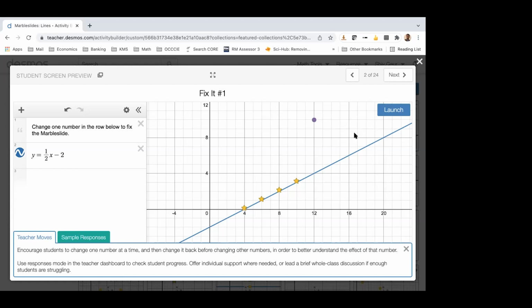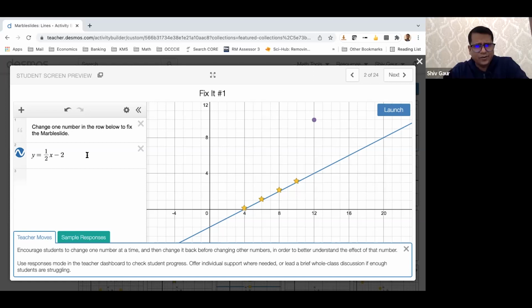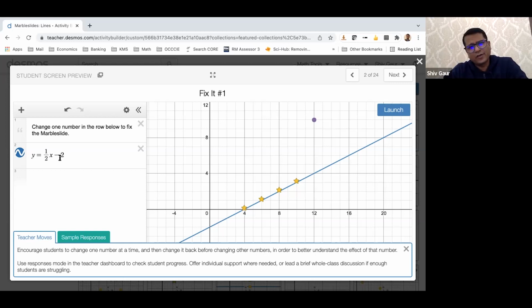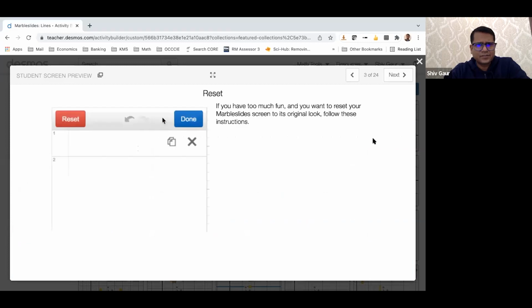Yeah. So see what the student is learning now: which number affects the line in which way. It's a very nice approach to teach coordinate geometry. Yeah, so what you are doing is, when I change the constant, it moves the line vertically. Okay, now let's go to the next one. Okay, I will just skip this. This is some instructions.